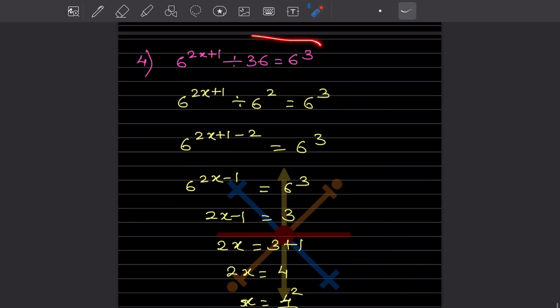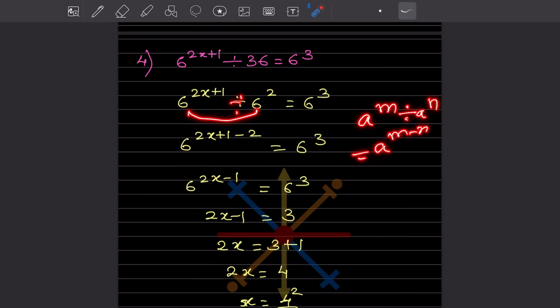Now look at here. Again this one. What you can see, this is 6, this is 36 and 6. So here 6 times 6 is 36. So this we can write as 6 raised to 2, that is nothing but 6 into 6. And this is the same. Now, because this is division and the base is the same, we have the formula a raised to m divided by a raised to n, that is a raised to m minus n. So you are going to subtract the exponents. So this is the same.